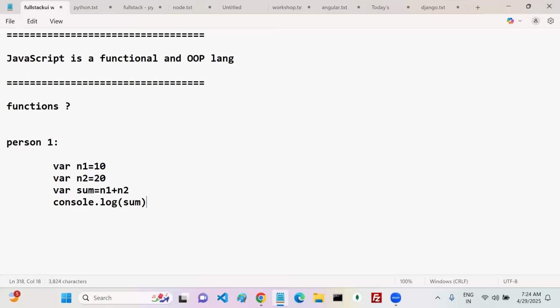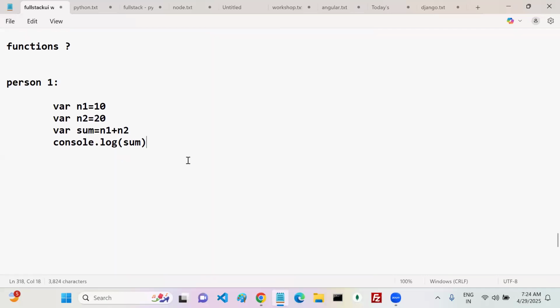That's it. Here he did not use any functions. There is one more person also. He also wants to find the sum of 10, 20. So what he did: var n2 equals 20, var sum equals n1 plus n2, and here console.log of sum.